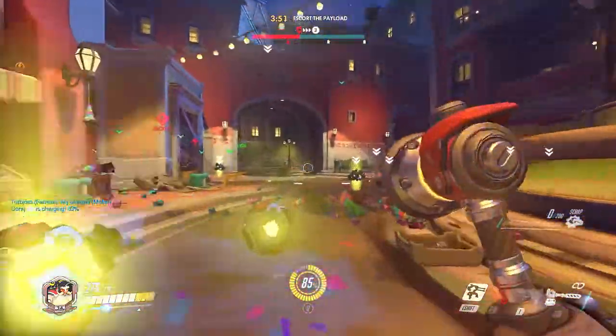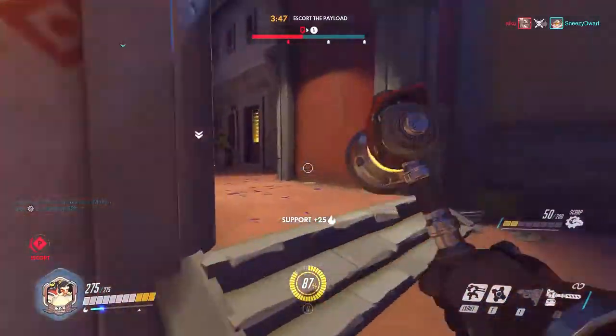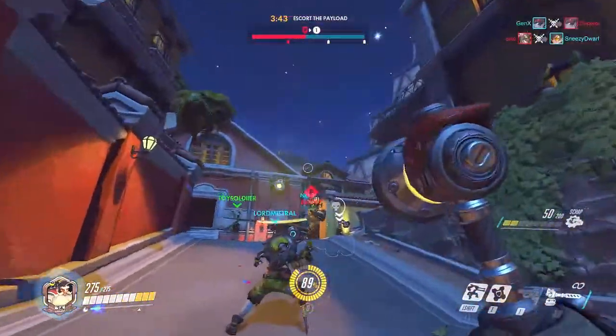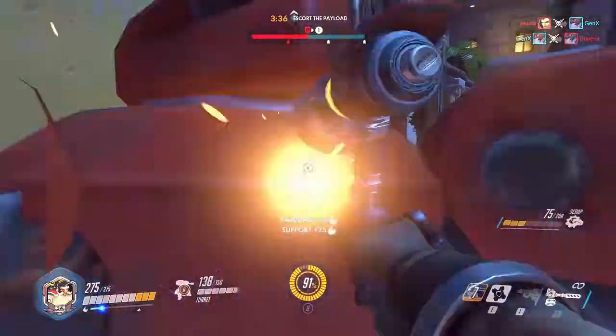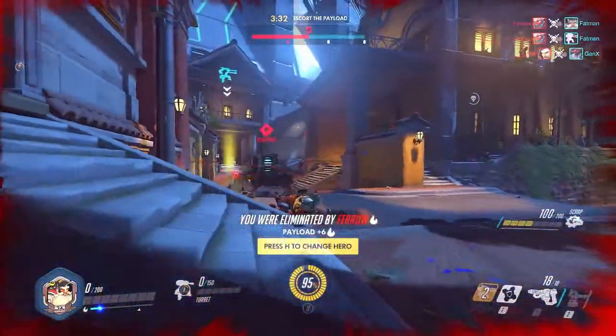The other good thing about Torbjörn is that it has so much scrap on offense. That means more armor for Tracer, more armor for everyone else, you know, Mercy and everyone else that needs armor, basically for your whole team. Who needs Zenyatta or who needs Lucio when you have armor, right?